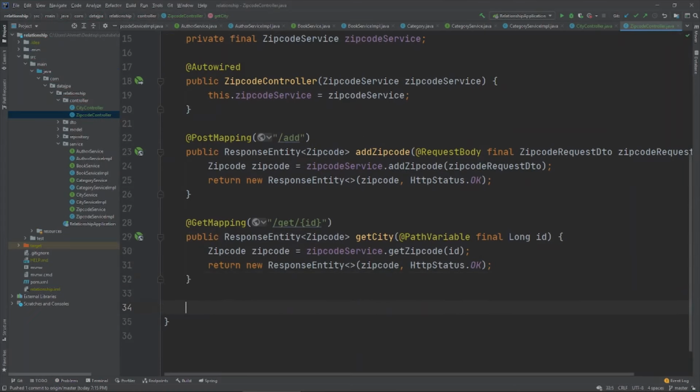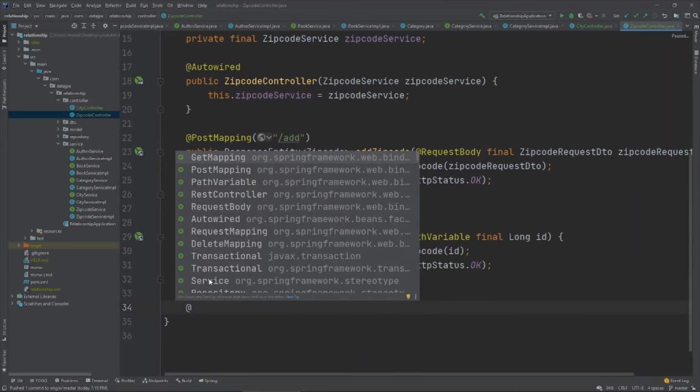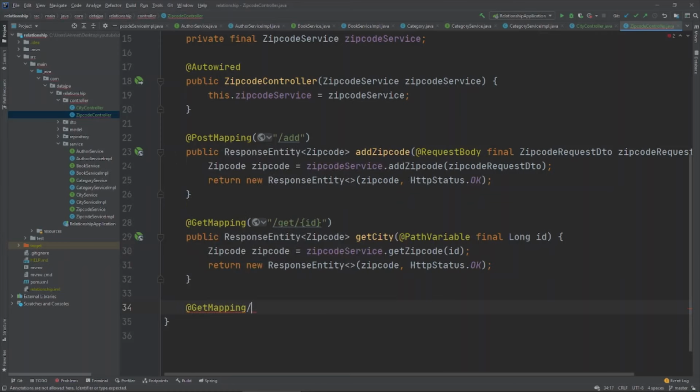Our next endpoint will be the get all zip codes. So again, a get mapping. And this will return a list of response zip code entities.